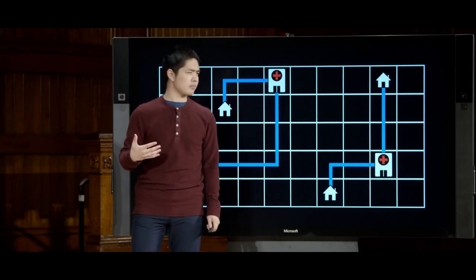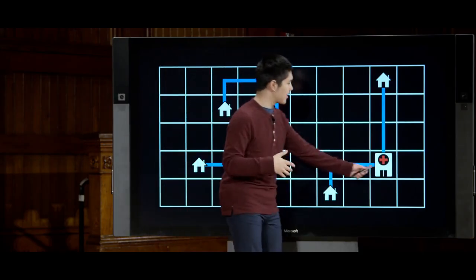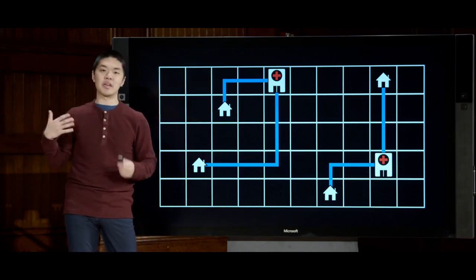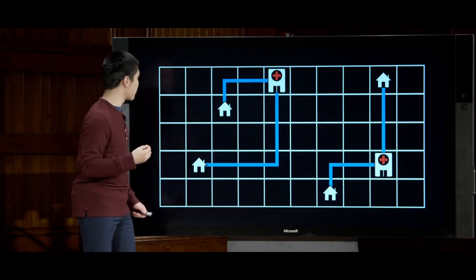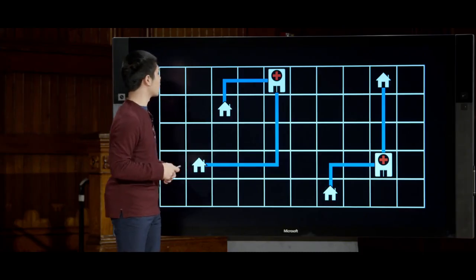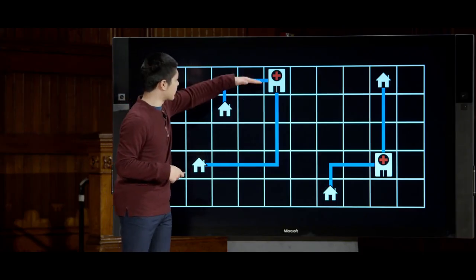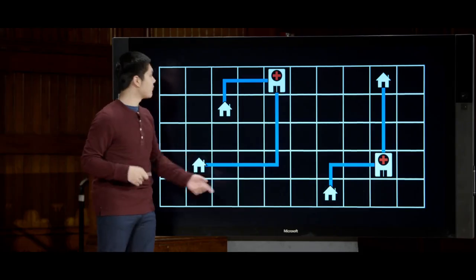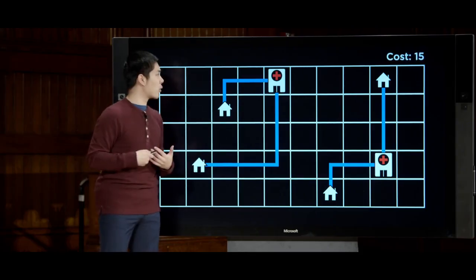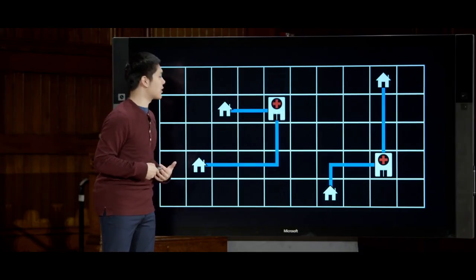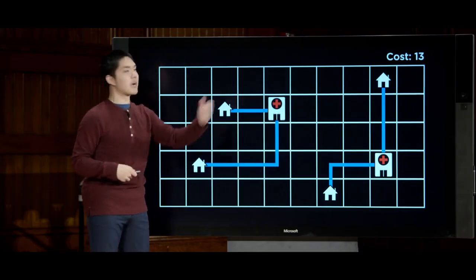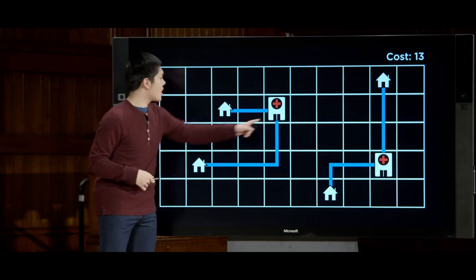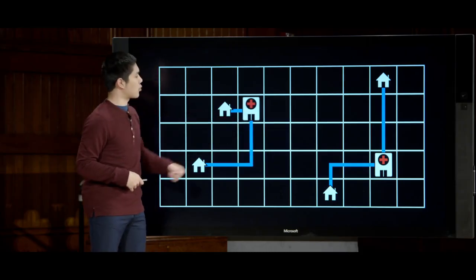And at this point, there's not a whole lot that can be done with this hospital, but there's still other optimizations we can make, other neighbors we can move to that are going to have a better value. If we consider this hospital, for example, we might imagine that right now it's a bit far up, that both of these houses are a little bit lower. So we might be able to do better by taking this hospital and moving it 1 square down, so that now instead of a cost of 15, we're down to a cost of 13 for this particular configuration. And we can do even better by taking the hospital and moving it 1 square to the left.